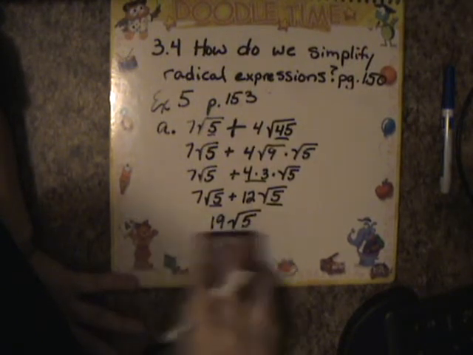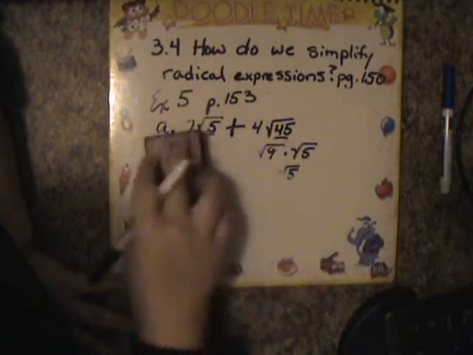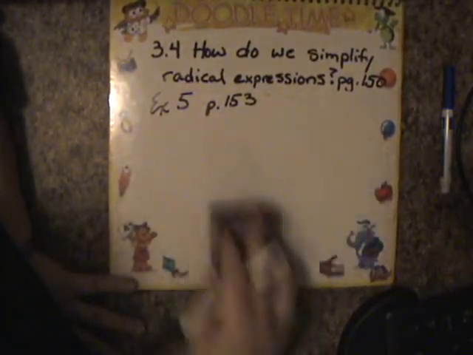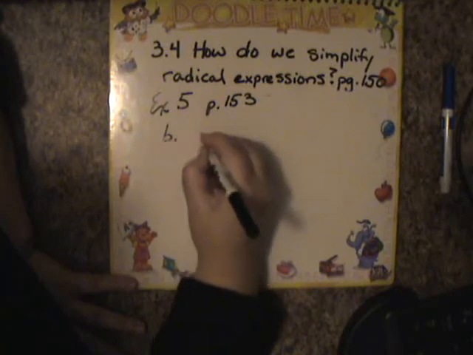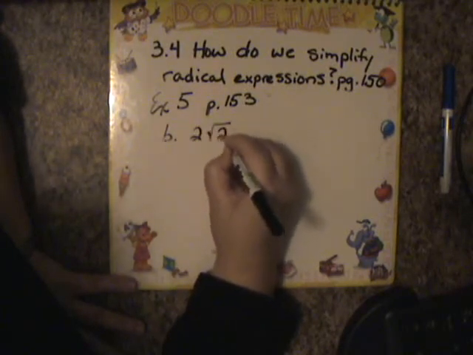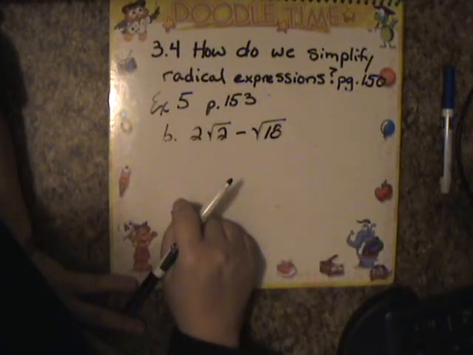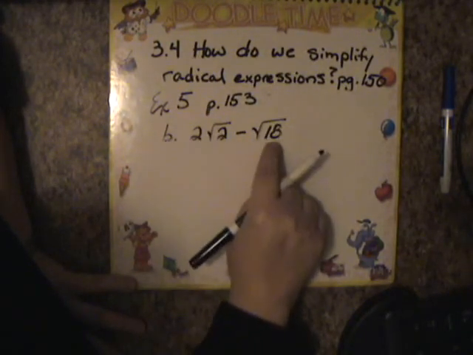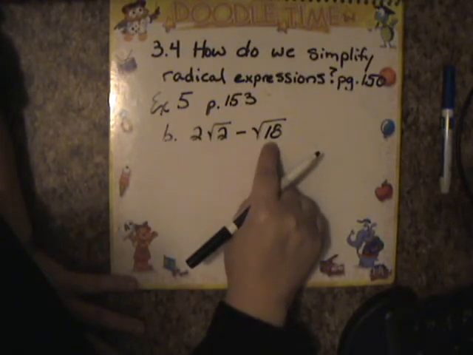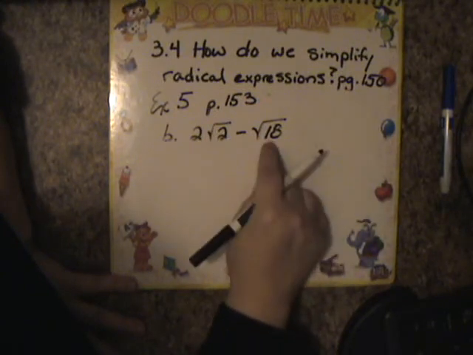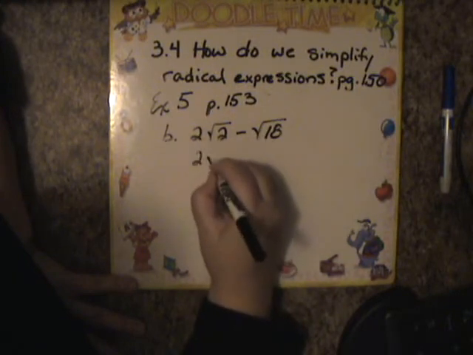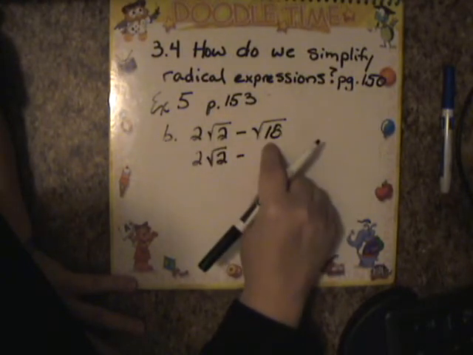And it is for B, we have 2 radical 2 minus the square root of 18. Now again, this is subtraction, but we can simplify this 18. And that is the first thing that we want to do, is see what multiplies to 18 that has a perfect square in it. Because it is 6 times 3, but that's not going to help me. What I want to do, just copy this part down, and then let's focus on this one.